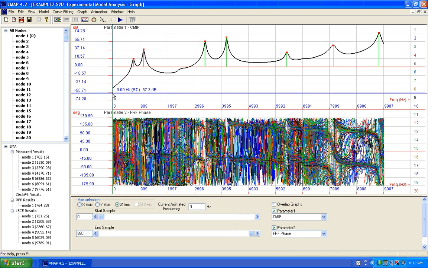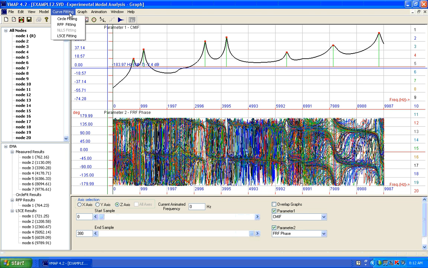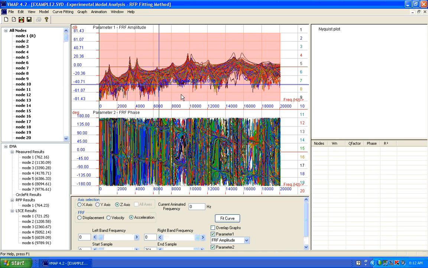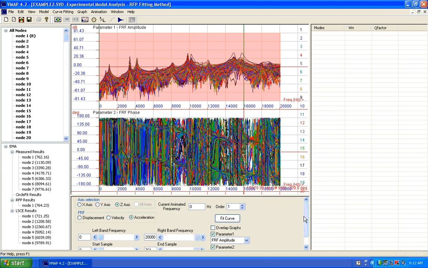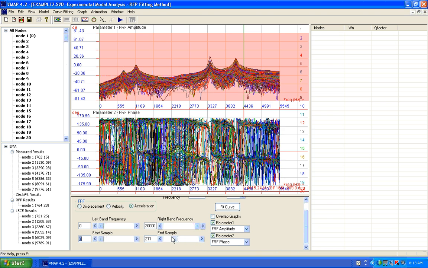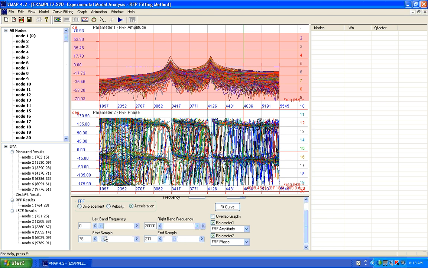What are the different analyses that we can do with this laser vibrometer data in VMAP? For example, we can do 3 different curve fittings on this data. Let me show one of these, say the rational fraction polynomial fitting. I would like to fit a model and extract the damping and resonant frequencies for this particular frequency.